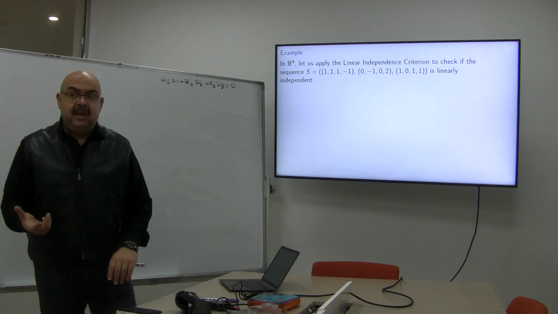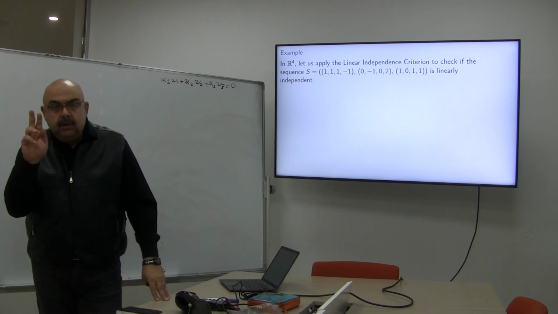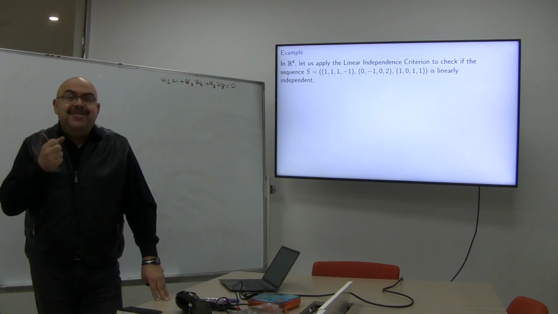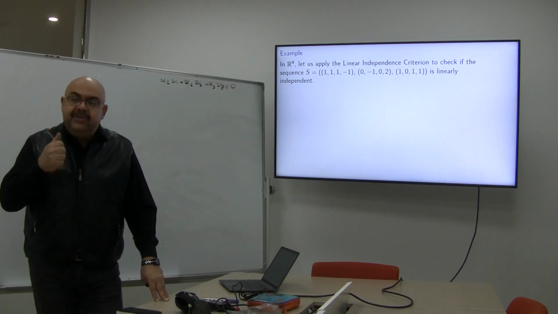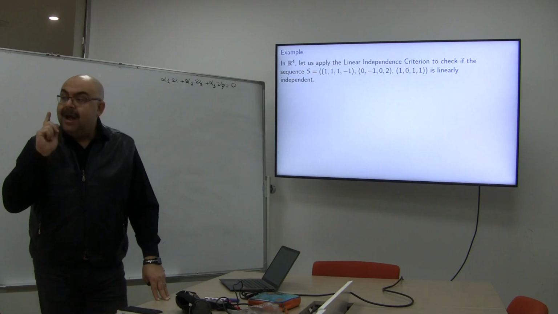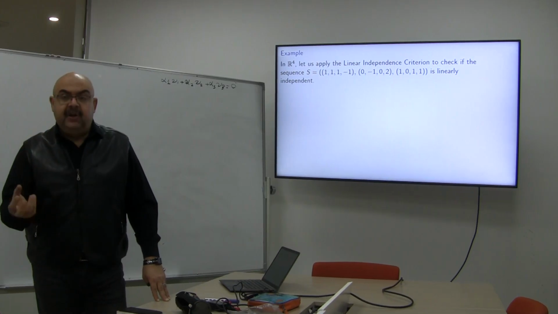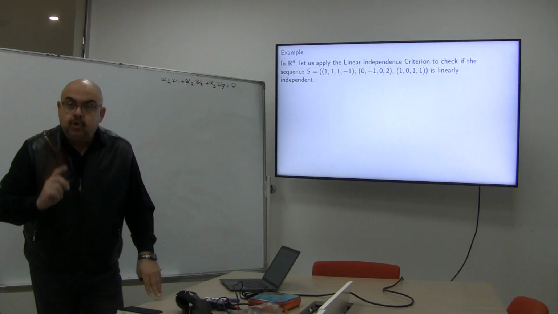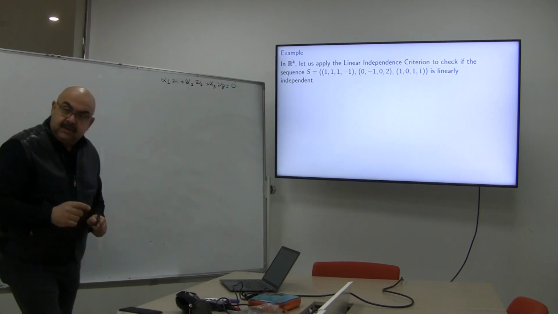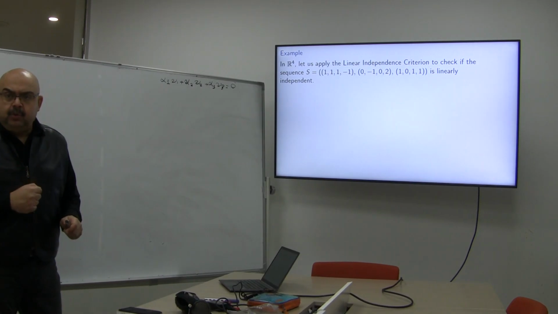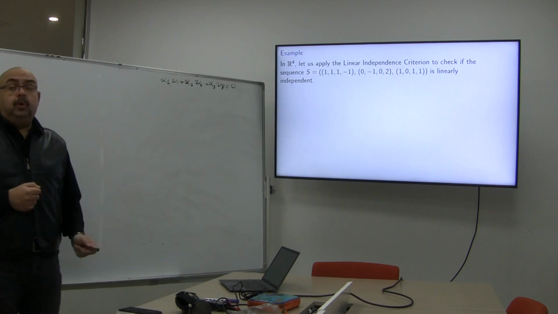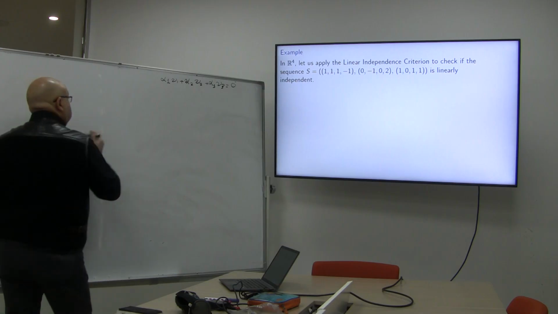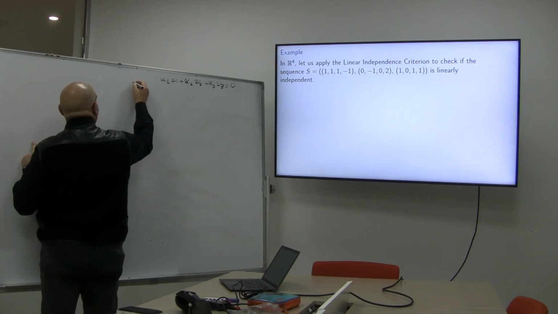So how do I do this? We can do it by 2 methods. Either check the rank of the matrix of vectors, or solve the homogeneous system of equations. How do we solve the homogeneous system of equations? I will solve it with you this time and go through it with you. The first step, Ahmed, is to put the vectors in an augmented matrix.